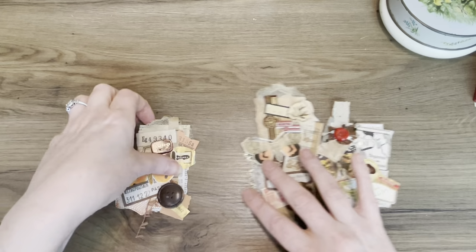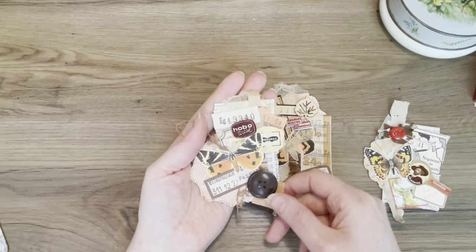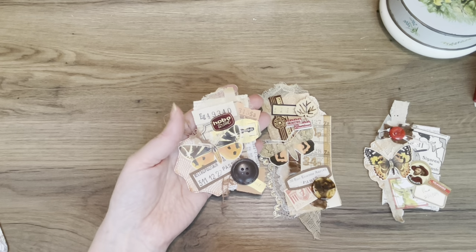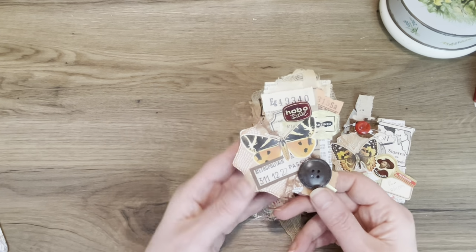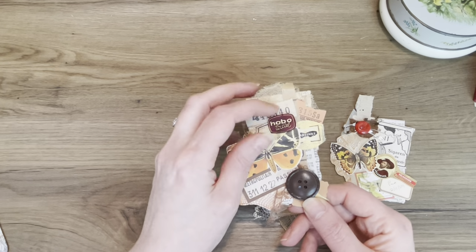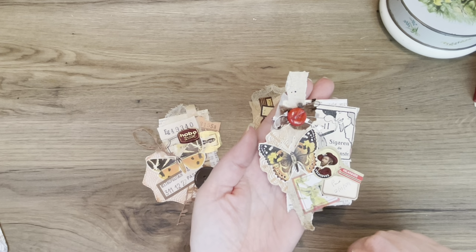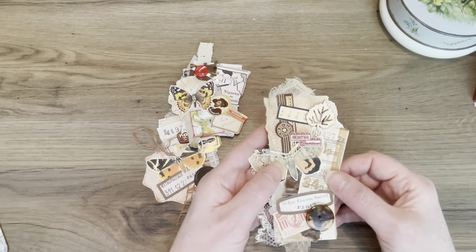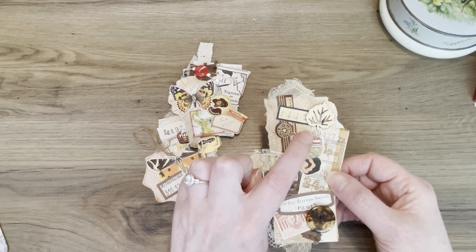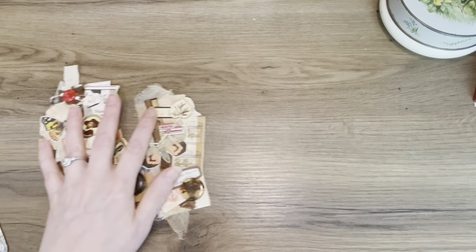I think we're done. Here they are. This was the one that we made first. I love it. They are all in a similar sort of style, but that's okay. I like them anyway. You can use them. I believe I will use these in a fall themed journal because I really love the colors. Look, you can also remove this. I just noticed. Love them. And then this one with the cigar dude on it. Really cool. And then the big one again, you can probably remove this. I really like this effect. I've been struggling how to use these, and this is actually a perfect spot. Let me show you guys how I would use these.